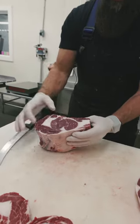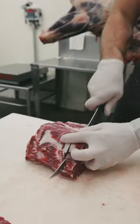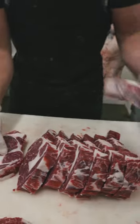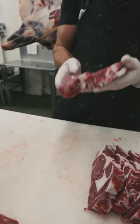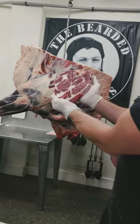Right here when you get down to this chuck end, that spinalis gets quite a bit larger, and this is where the real dandy steaks start coming into play. So if I pick one up from the strip end and compare it to the one from that chuck end, see how much different they are? My absolute favorite two steaks are the second and third ribeyes in from that chuck end.